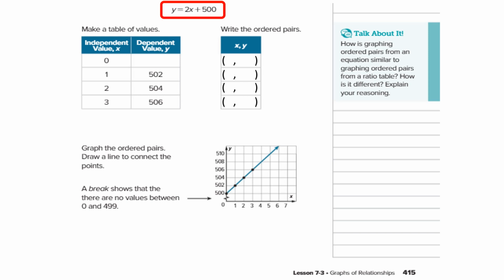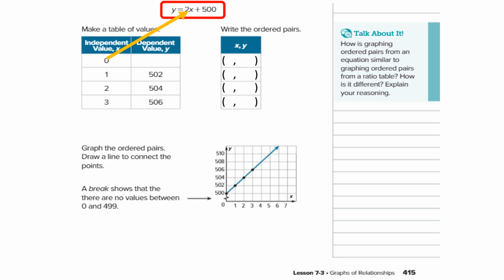Now, they're nice and they're telling us that our independent variable, the x, is in the math problem multiplied by 2, which is a constant, plus 500, which is a constant. But then the y is going to be the answer, and that's always going to be once I do the math. So if I take this equation and plug in the x number each and every time, I can simply solve for the y. So in this scenario, I would take y is equal to 2 times 0 plus 500.